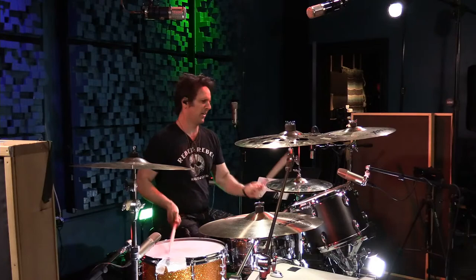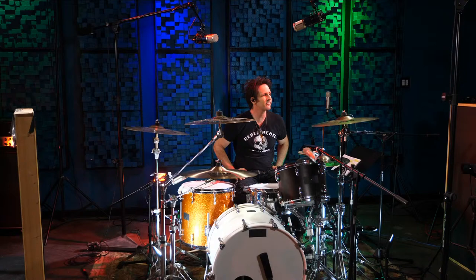Nice. All right, here's what I like about the Coles or the Delphos and why I use it a lot. One, for overheads, I like how it adds to the toms. It has a really nice low mid area, and when you blend that in with the tom mics, you get some really nice depth out of the kit. The other thing is they're not harsh with cymbals. At least I've never had that experience. So they're really smooth. So you can actually pump it in the mix. You could even compress them a little bit if that's the sound that you're going after. And the cymbals aren't going to start breaking down. It has a very nice smooth top end.